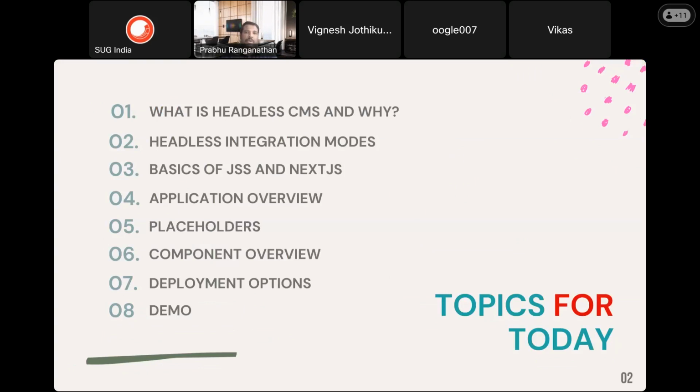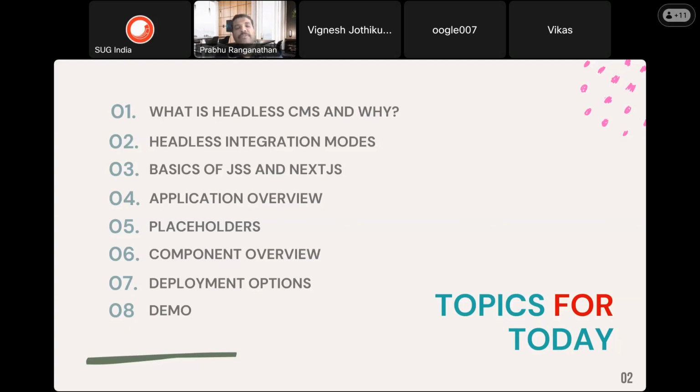We all know that the applications and websites we are creating are going headless, and Sitecore is also providing those kinds of features built in. That part is called Next.js integration with headless, and that's the topic we are going to discuss today.